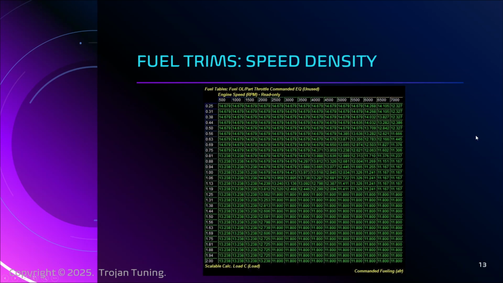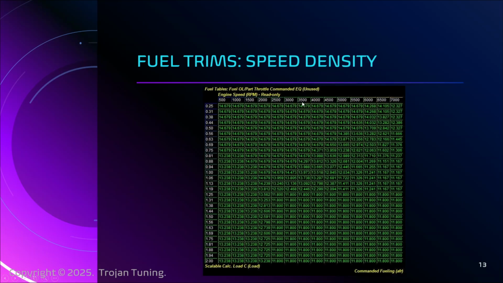This is a speed density table that comes from the Mazda Speedworld. You can see here down the left side, I have load. Normally 1.0 is top atmospheric load, right? How is it that I'm going beyond that? Because I'm forced induction. I have a turbocharger. So that's why I'm accounting for manifold pressures that have forced induction as a factor.